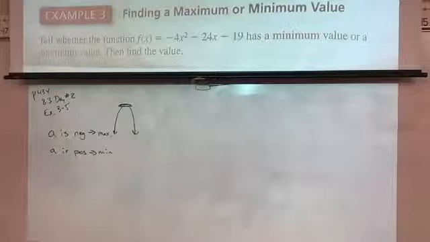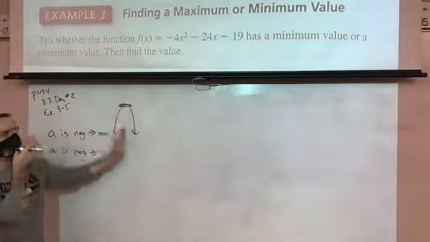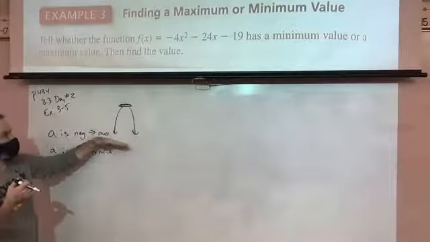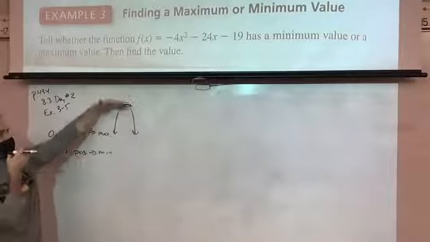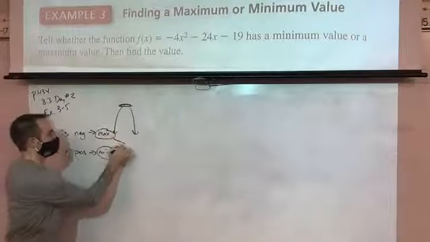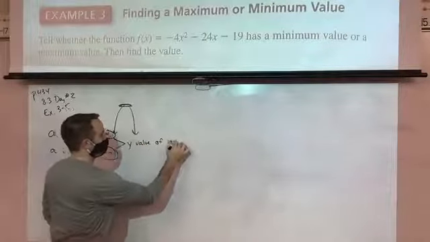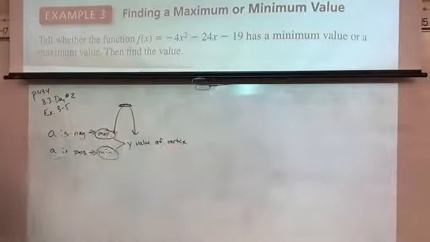We're looking for the vertex, and more specifically, what part of the vertex? The x? Not the x, the y. Y. The x is your side to side, right? Your x value, that's the axis of symmetry. The minimum or maximum is how far up or down it's going. So that minimum or maximum value, those are the y value of the vertex.